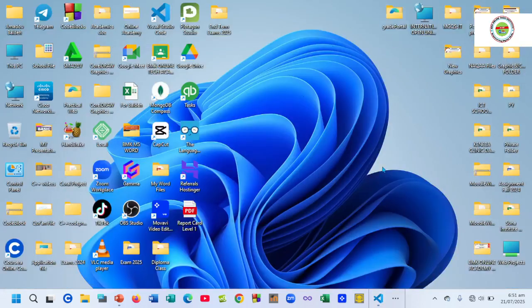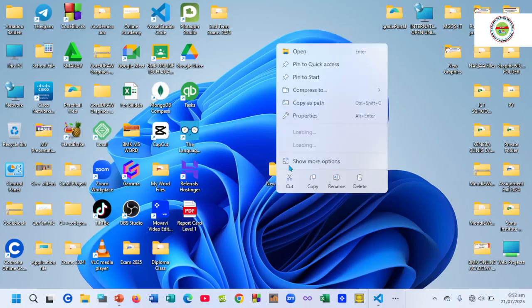Now you can see my computer screen. I want to create a project and call it, let me say, batch2 project. So I'll just press Control Shift N to create a folder. You can see my folder is here. Then I'll rename my folder. The computer is somewhat slow.